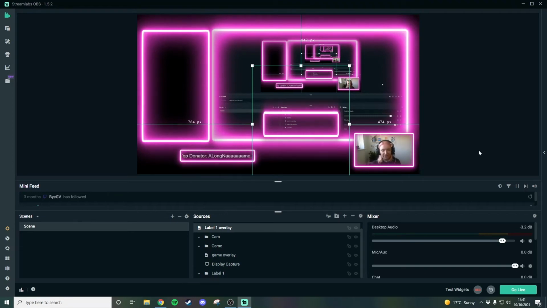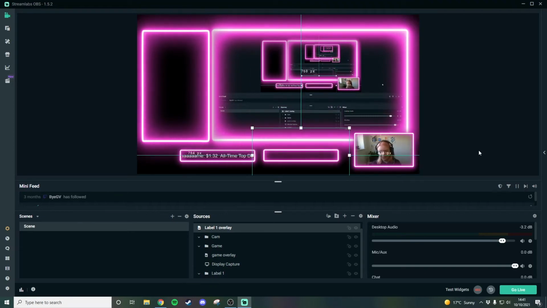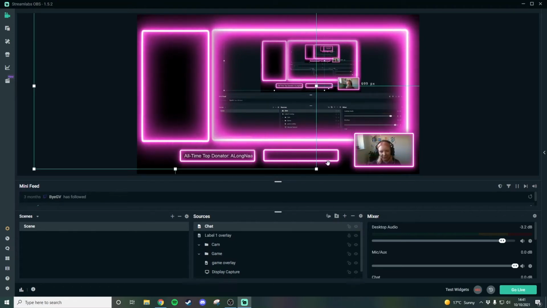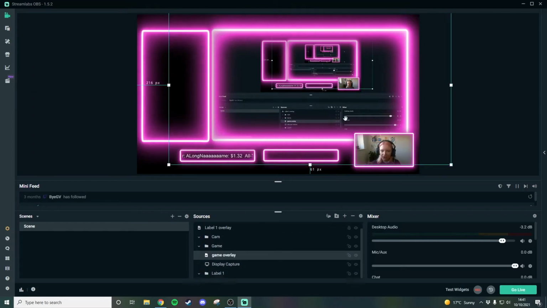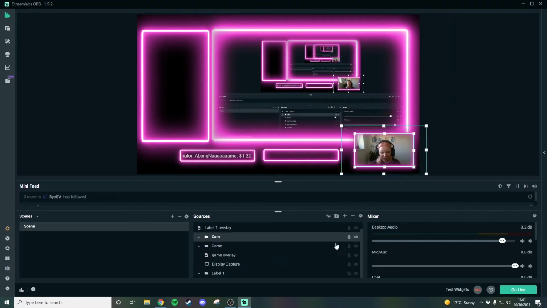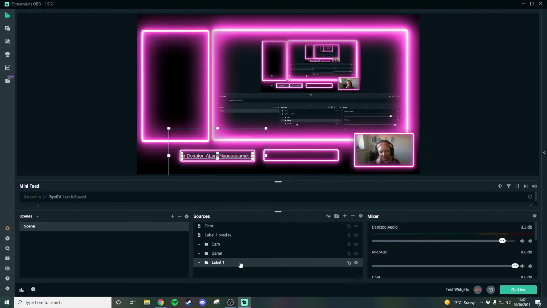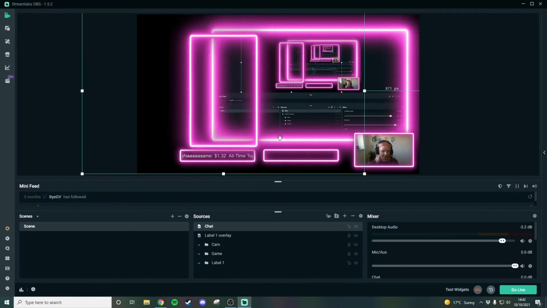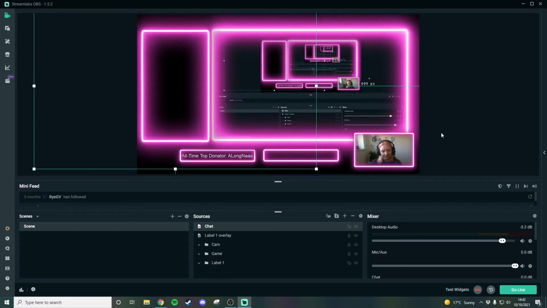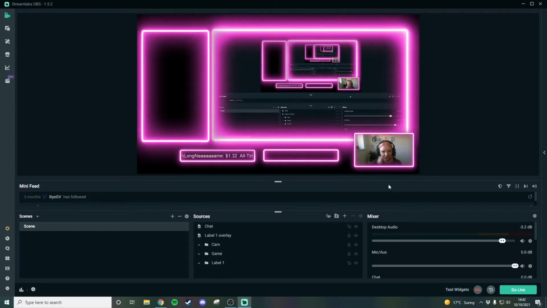However, it's not the effect that we're going for here, so we're going to put it back to normal. You can also lock these layers in place, so if I lock that, that's not going anywhere, I can't move it. However, I can move other things that I haven't locked. So what I want to do is actually lock down these folders so that I can't accidentally move those around. So now I can't grab this one and I can't grab this one, but I can move this one because I haven't locked it. So now we can add a chat.